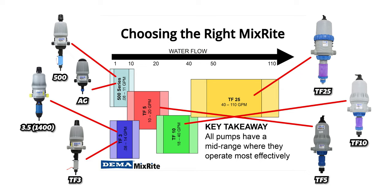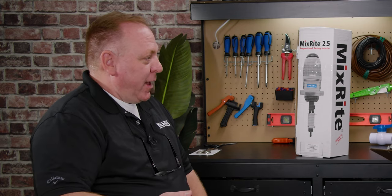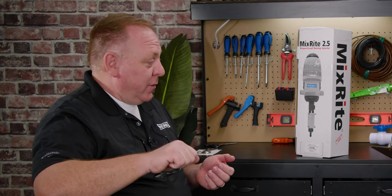When purchasing your MixRite, you want to know your end use: how many gallons per minute will have to flow through the machine to feed a zone. A zone is typically one room, one set of tables — whatever that solenoid valve will feed. If you don't know, put a five-gallon bucket at the end, open it up, and let it run for 60 seconds. Then measure how much water is in the bucket and you'll know your gallons-per-minute flow rate. Drip Depot's customer service team will be happy to help you size the proper MixRite once you have that number.